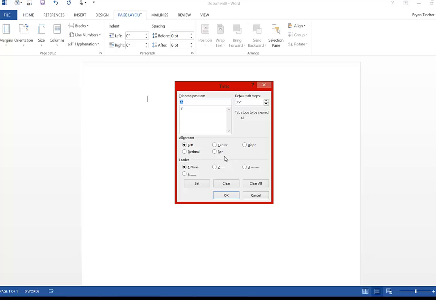Then I want another one at 3 inches, but I want this text to be centered. And then I'm going to set that one, and then I'm going to create another one at 5 inches, and I want this one to be right aligned. I also want a leader to go from 3 to 5, so I'm going to select that leader and then set. So now I have my tab stops, and let's see what this does.